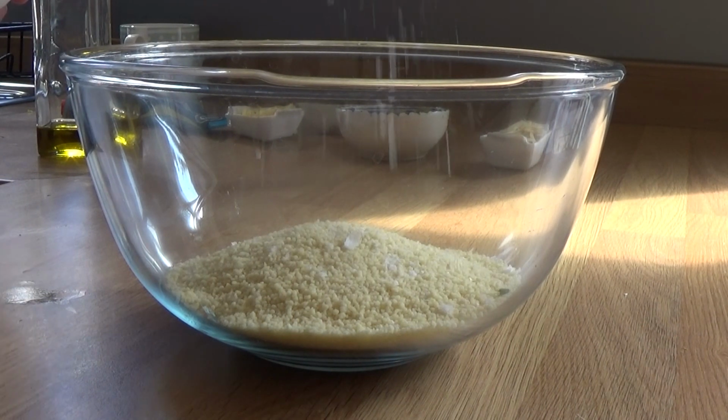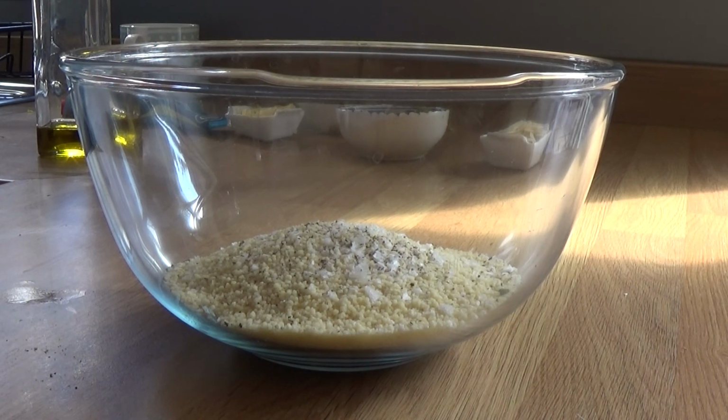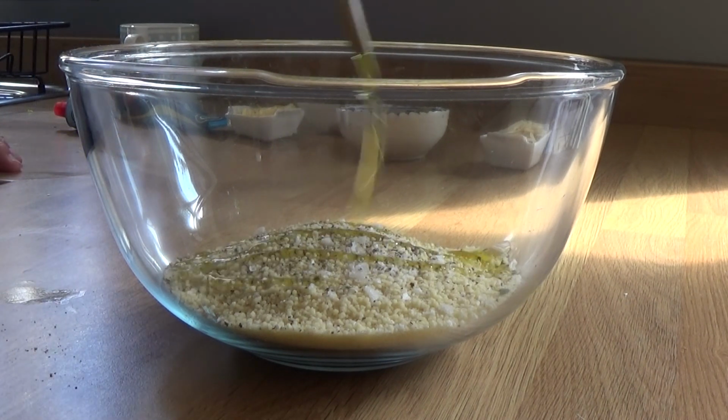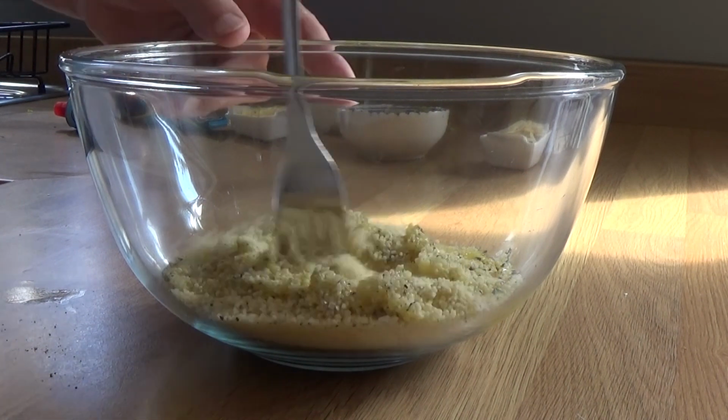Couscous. This stuff is so easy to make. This is like instant couscous, not the stuff you have to steam. Just put it in a bowl. Put some seasoning in there. You can do this with stock if you like. I'm just going to use water, but then we've got salt, pepper, olive oil.